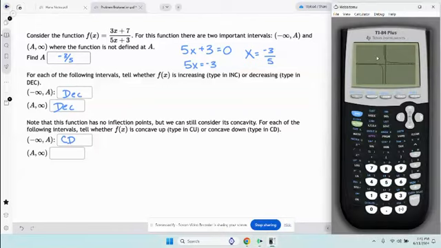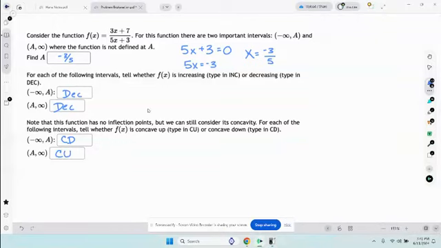And if I look at the graph to the right of the asymptote, it's almost curving up. So we can say it's concave up like a cup. This is going to be concave up. So really the only thing you have to find mathematically is the value that's undefined. And then from there, when you're looking for intervals of increase or decrease or any kind of work with concavity, just go ahead and look at the graph. The calculator is good, or you could also use Desmos graphing calculator online. Doesn't really matter.